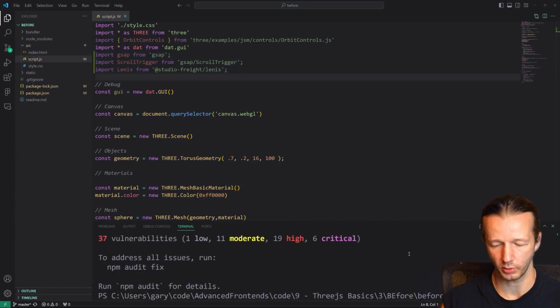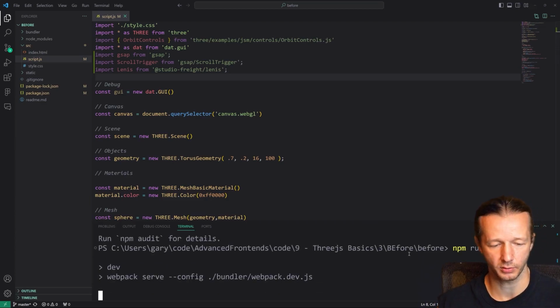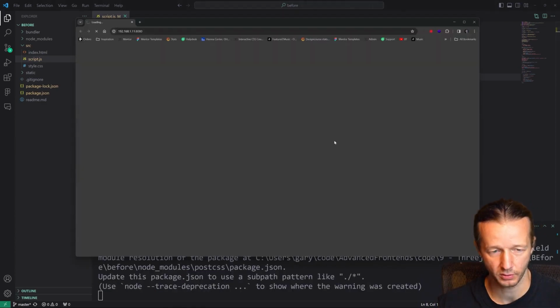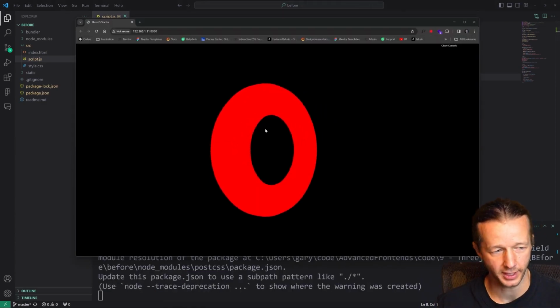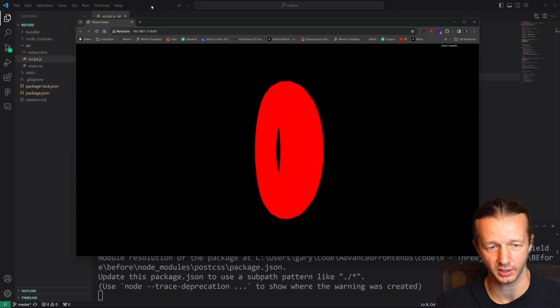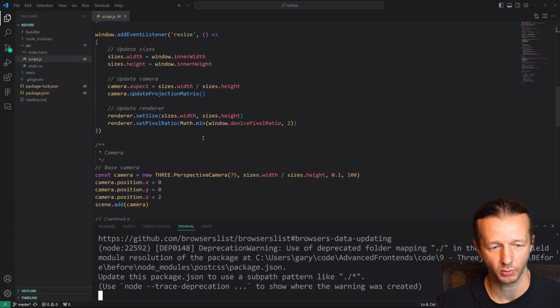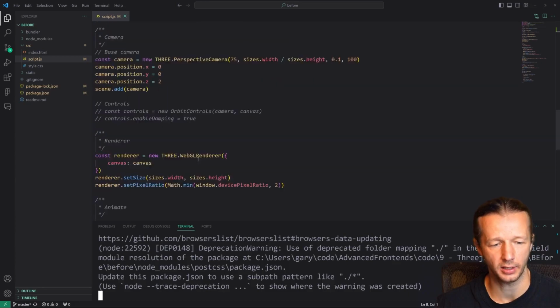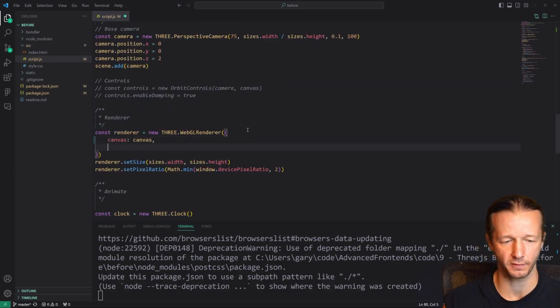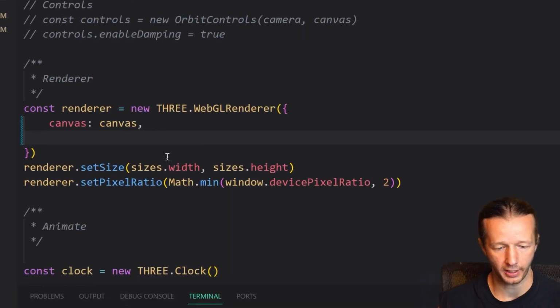And let's go ahead and also run npm run dev, so we can get our server up with the preview of what's happening. Okay, so again, we just have this black background. One of the things that we're going to do is specify, like we did before, alpha true.